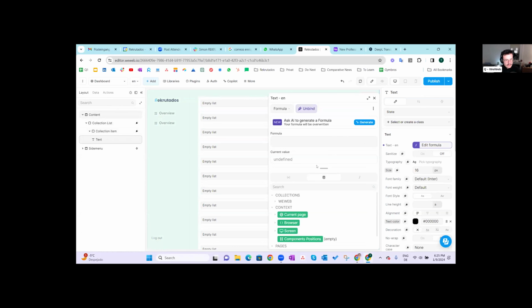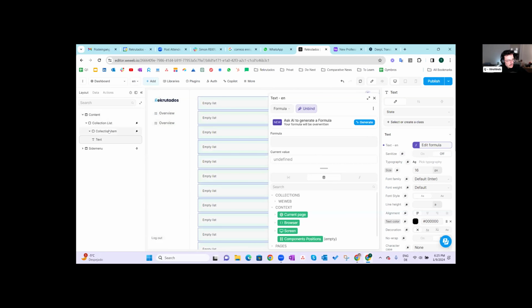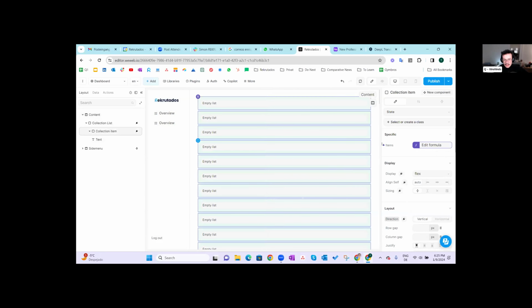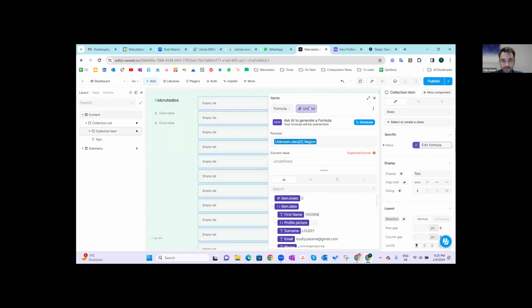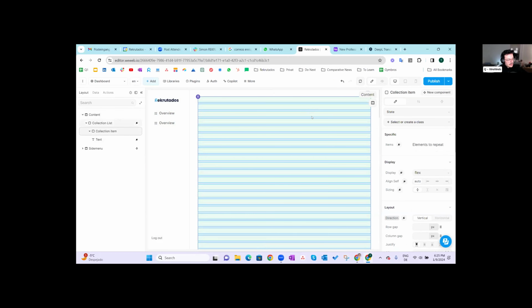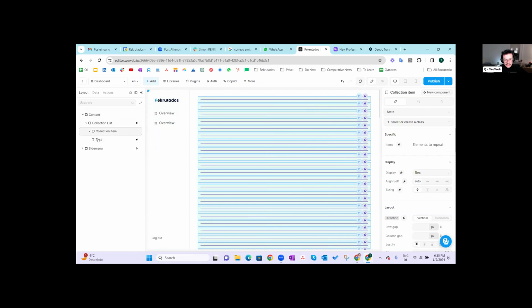I see that the collection item is bound. Can you click on the collection item on the left in the layout? Yeah, so items. Unbind it. Okay. And let's go back to the text, on the binding now.